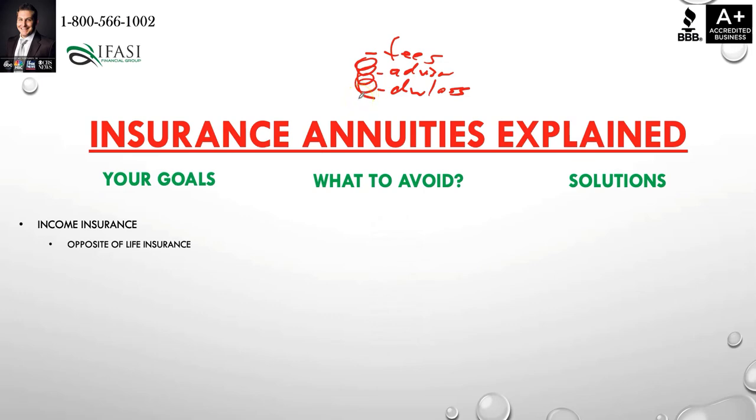So this is why individuals should not leverage a growth-related strategy for an income-related need. Just like they should not be leveraging an income-related strategy, like an income-related annuity as an example, for a growth-related need. It's counterintuitive. It's not going to be the most effective tool for what you're trying to accomplish. Can you use specific accounts to try a jack of all trades type strategy? Meaning, can you leverage growth-related accounts to produce income? Of course you can. But whether or not it's going to be successful is going to be dependent on some outside factors, on what's going on with the investments themselves, what's going on with the market, and all of that.